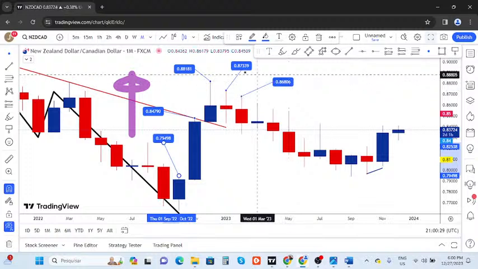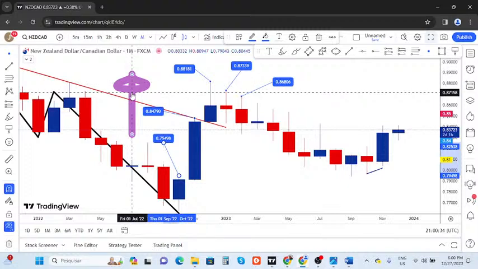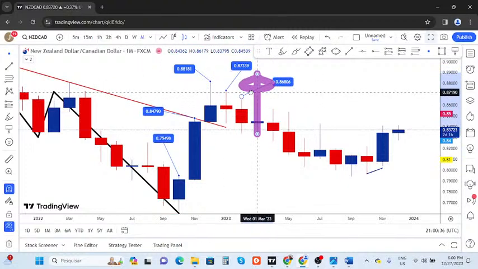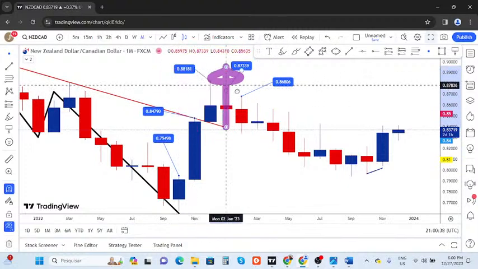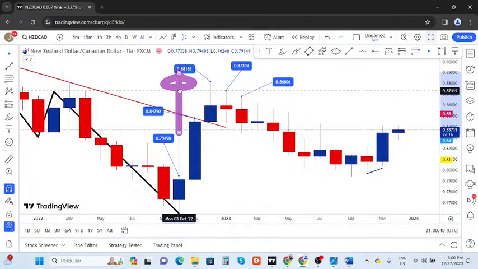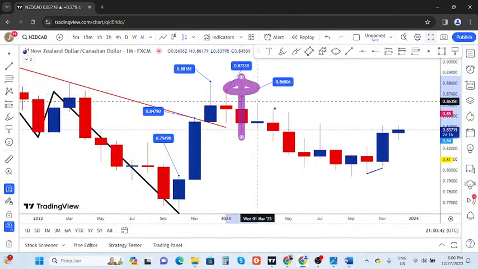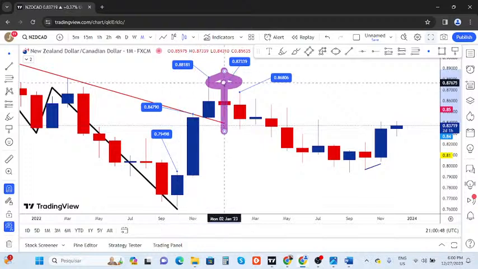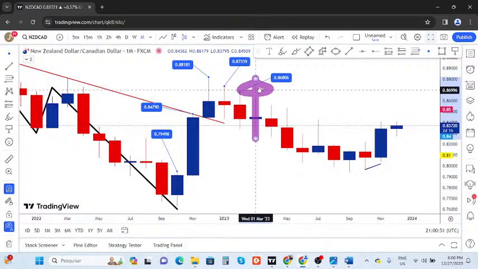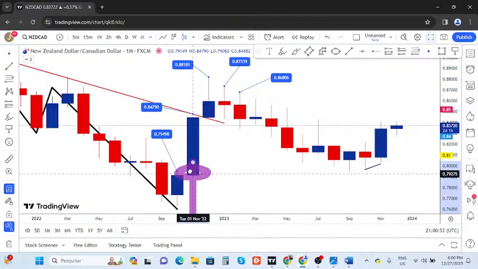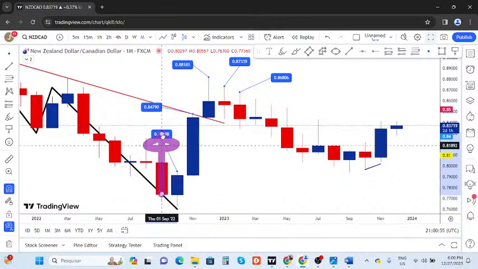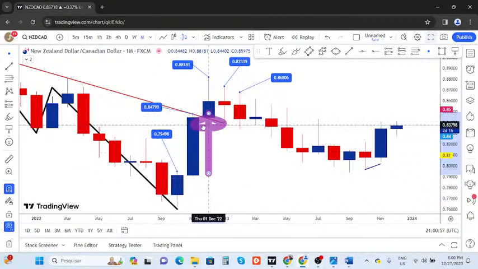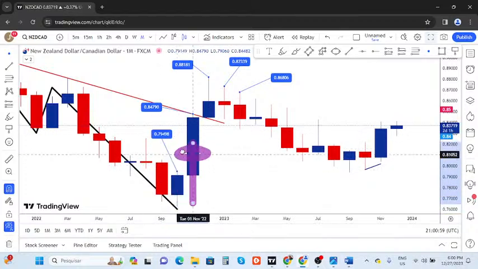So if you look at all of these numbers here, we will see that this one is higher than this, because this one is 88, this one is 87, and this one is 86. So it shows that this one is higher than these two candles. And for a fact, if you look at these two, it's very clear that these two are highs. This middle one is higher than these two candles.